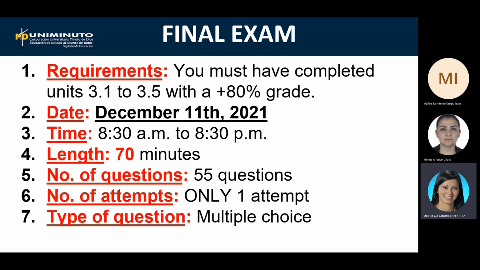So to start with, these are the final exam recommendations. The requirements are that you have to complete all the units, all the units until unit 3.5, with a grade of 80% plus. Remember, our final exam is going to be December 11, 2021. The exam is going to be available from 8:30 a.m. to 8:30 p.m. The length of the exam is going to be 70 minutes.